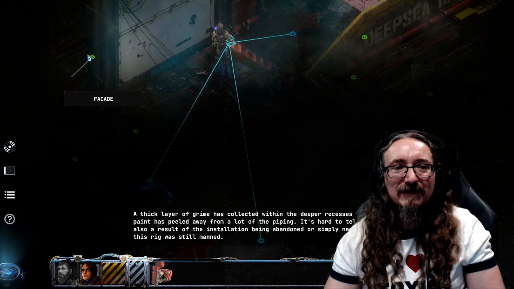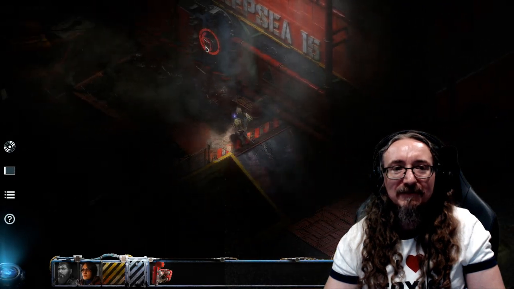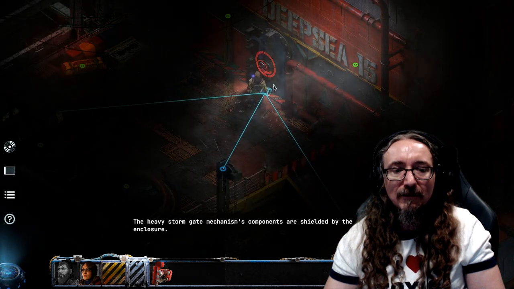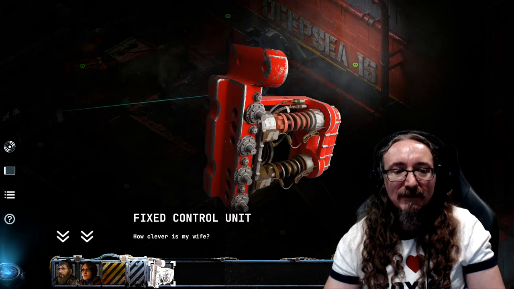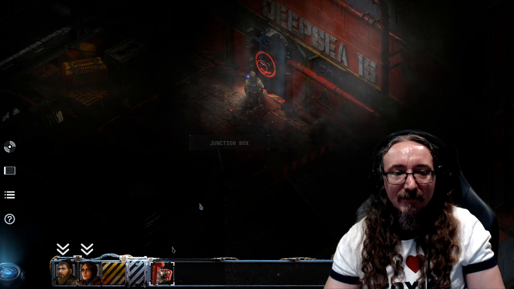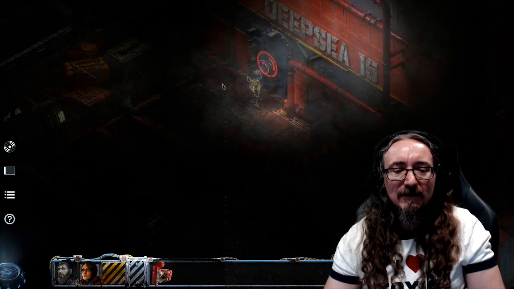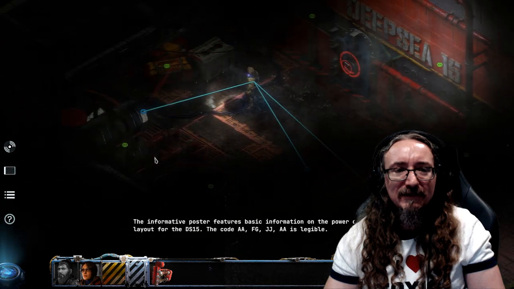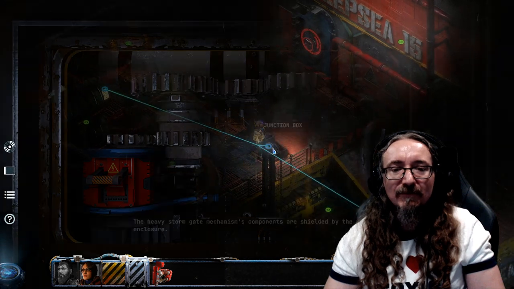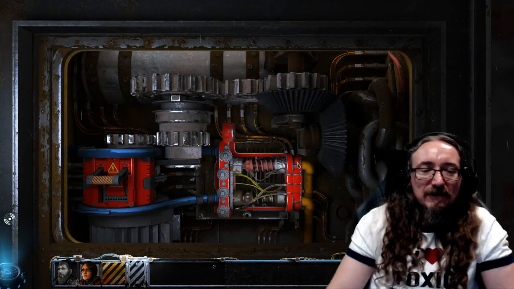Okay. I thought he was working over there. Maybe it's this thing. Double click on it. Use item. Okay, that doesn't work. Definitely can't click on that. Oh, junction box. Duh. Okay, click. Yep, there we go.